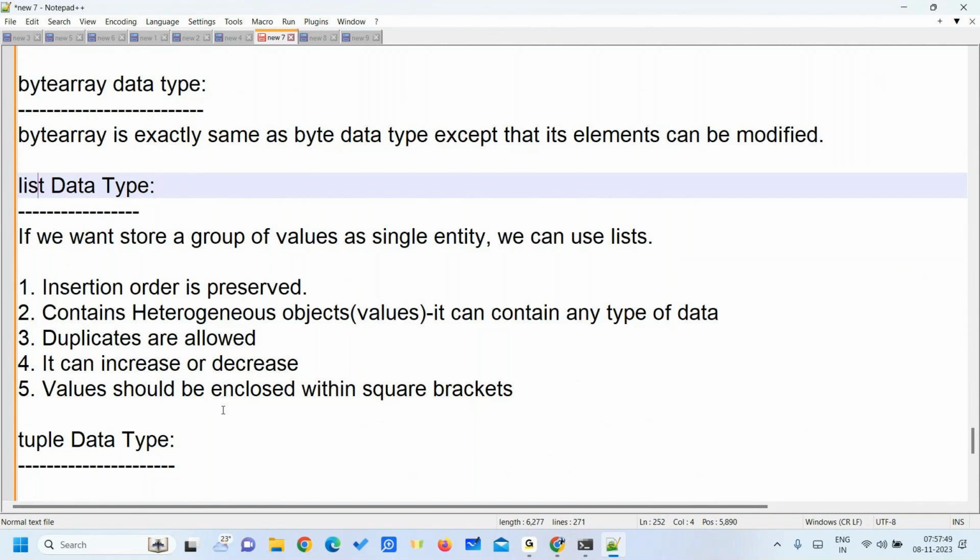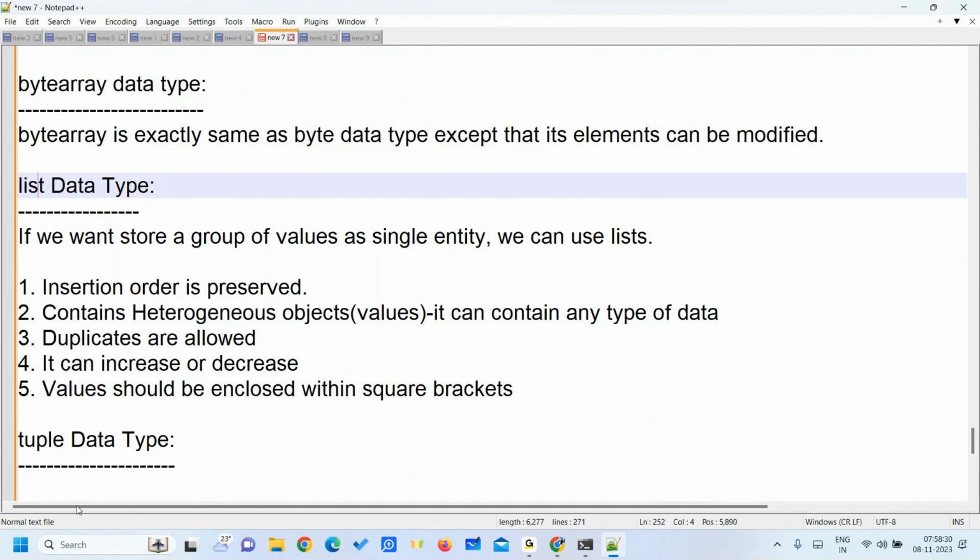Once we learn these basic data types, then we will move on to the programming concepts, because without basics, we cannot jump directly into that. You will feel difficulty. That's why we can discuss the examples once we have learned more about these lists or any other data types, and then we will move on to the examples or exercises. Okay.